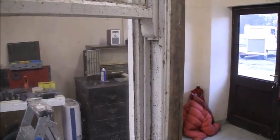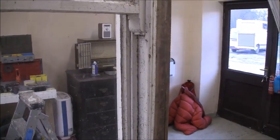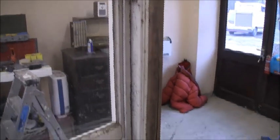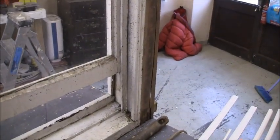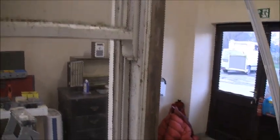Again, you can see that they're loose on this one, but an awful lot of times it's actually completely painted shut from there down to there. So in order to release the parting bead from the frame or the lower sash from the parting bead, all of these joints, you need to run a Stanley knife down them.